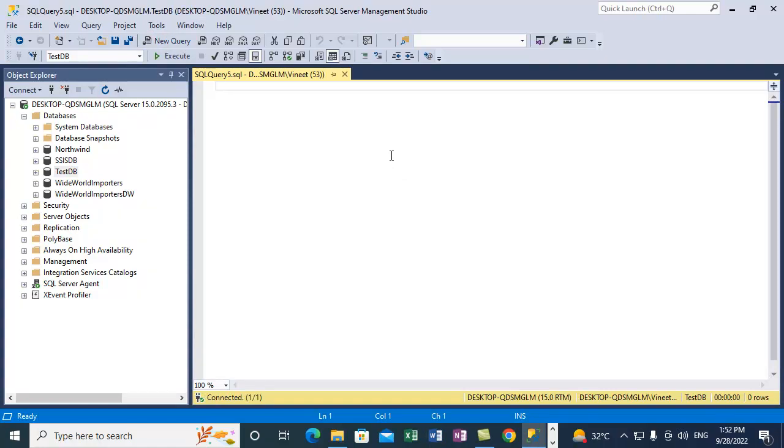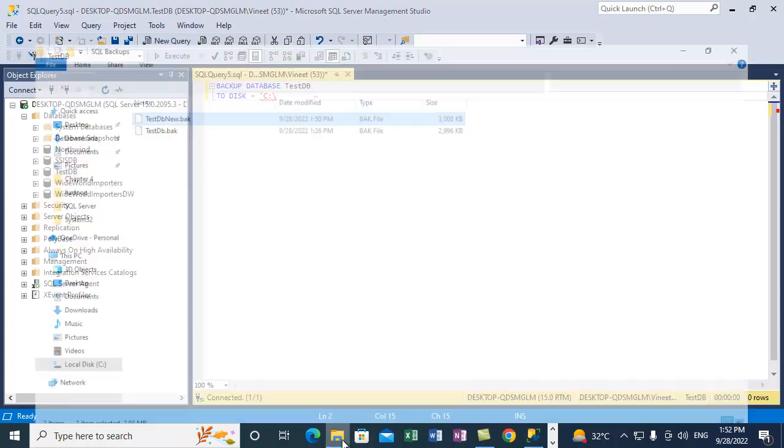So I'm specifying testdb backup using T-SQL code backup. I'm taking that name, and you need to specify the WITH FORMAT option. We'll talk about these later. And MEDIANAME, you need to specify the name of this media name.